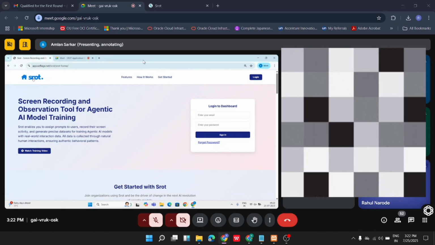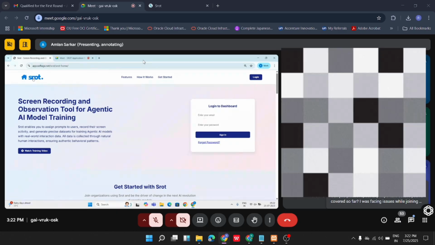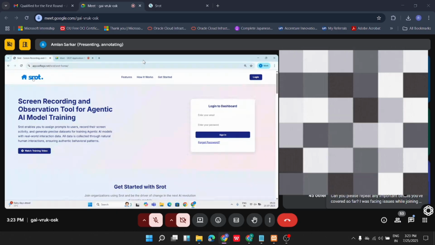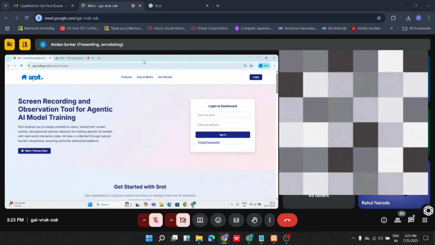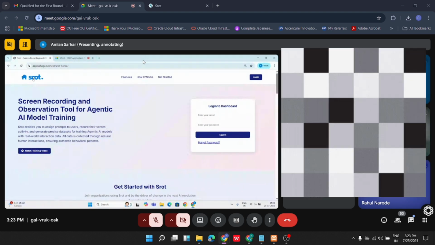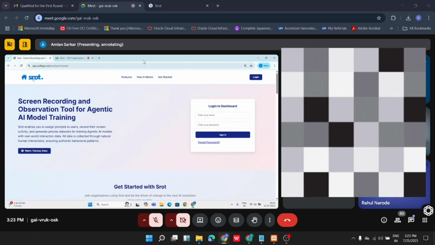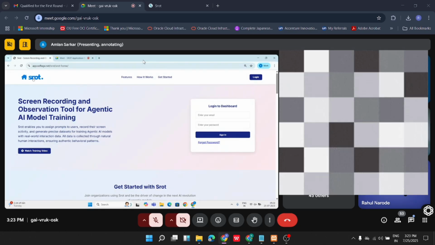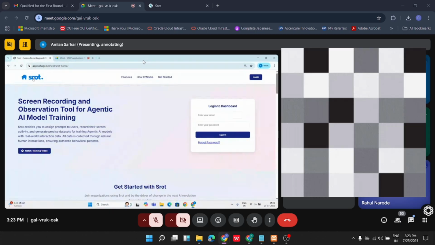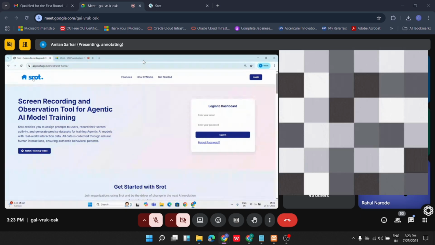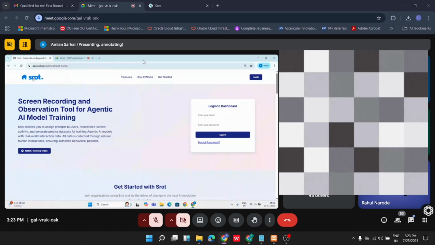So basically, what's happening here is SROT is capturing people's interactions on their devices, on their screens, on different laptops, on different apps, platforms, softwares, tools, etc. And those recordings of interactions are observed alongside a textual log of people's actions on these platforms, websites, softwares, and then it is analyzed to understand how humans really function, really interact with these interfaces, and AI models use that to train themselves on how to behave like humans on the screen or on a device. So this is the purpose of this tool.